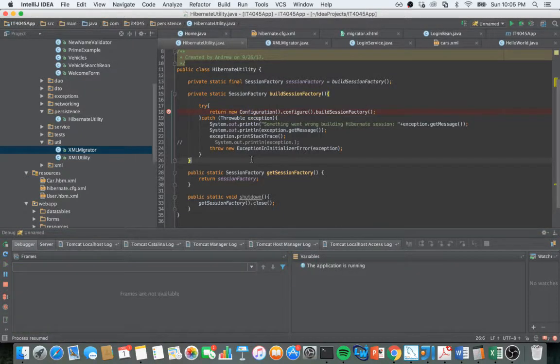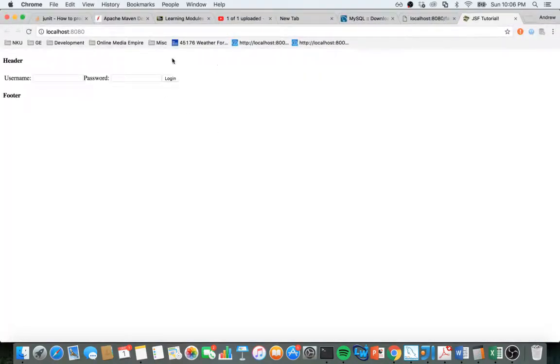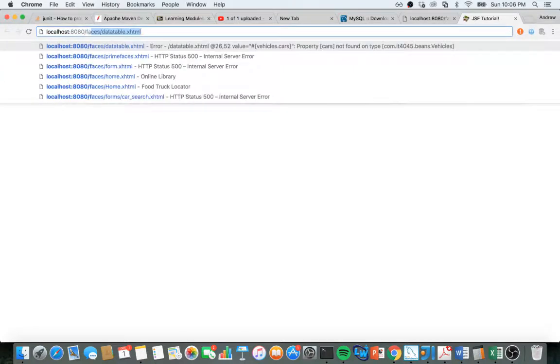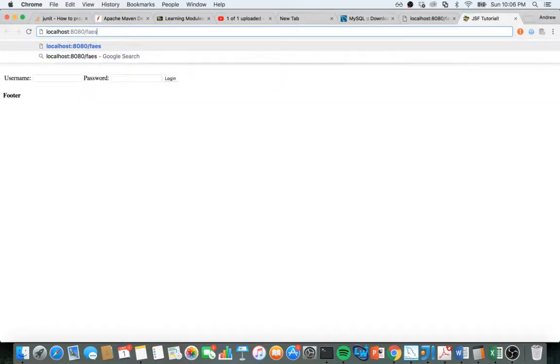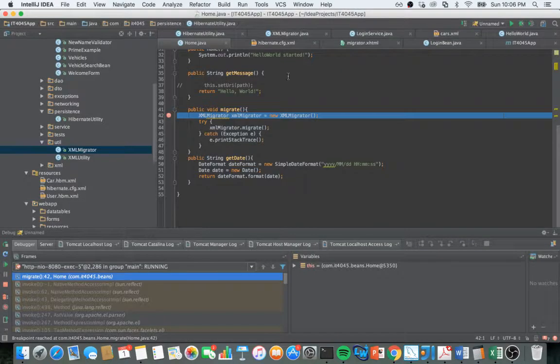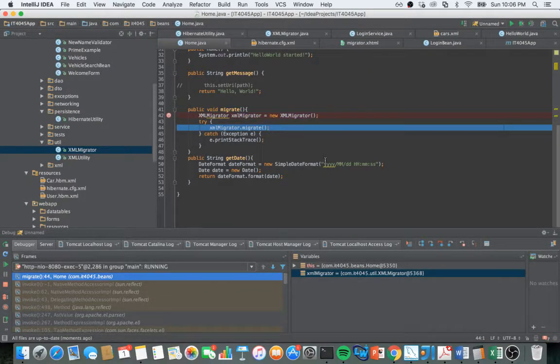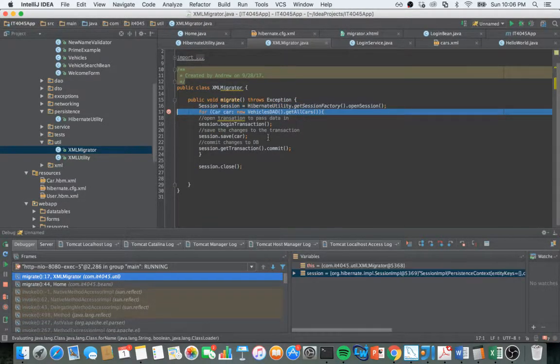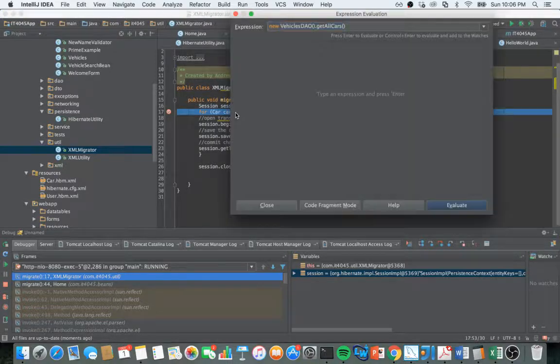So once we've created our session, what we can do now is go to faces, migrator, and hit the migrate button. So now if I step into my migrate method and I've created my new session. Now let's see here, and maybe we're choking on something else.